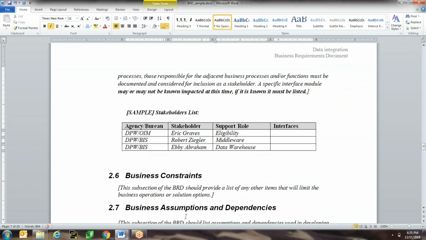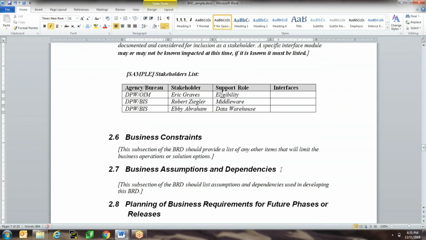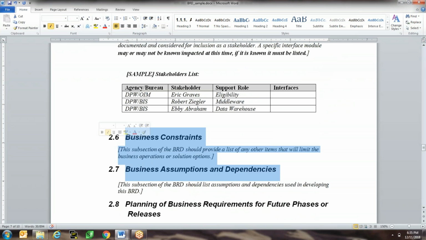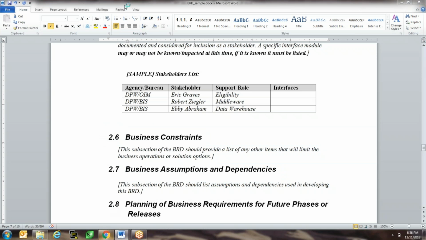Business constraints. Now this is a section where you have to provide some information based on your best judgment. So for example, there are some assumptions you have to make. If you are building a website called bankofamerica.com, you are making an assumption. What assumption?